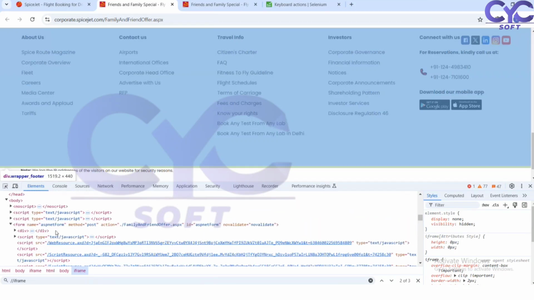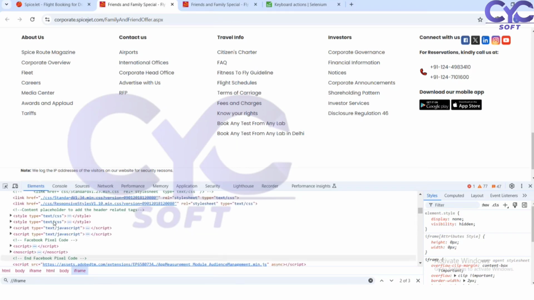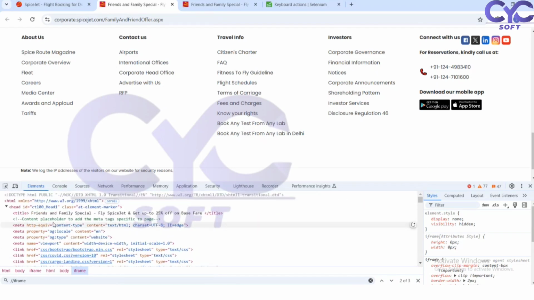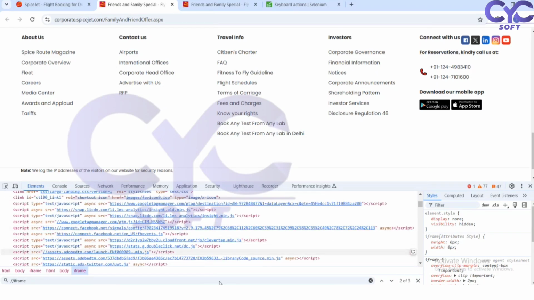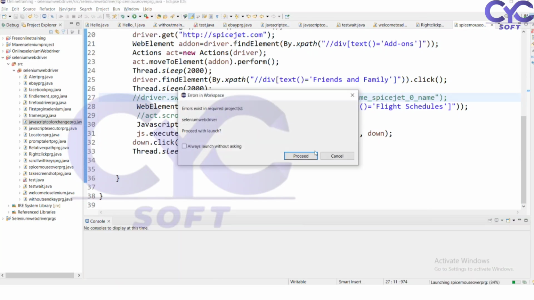So this above frame, I have to handle this one. We don't have a frame for this one. Let's comment this one out.